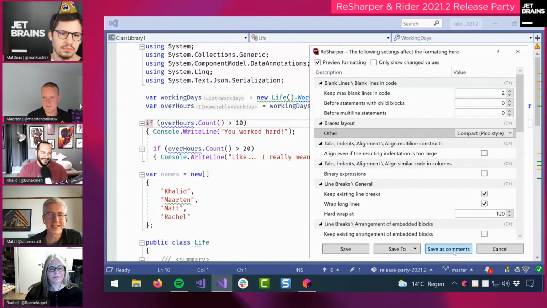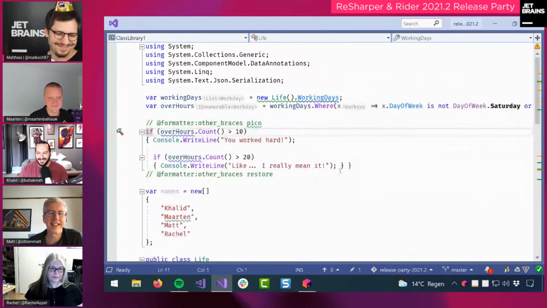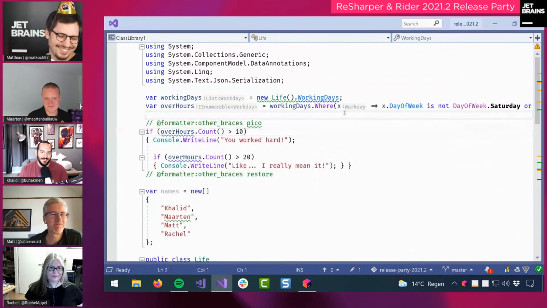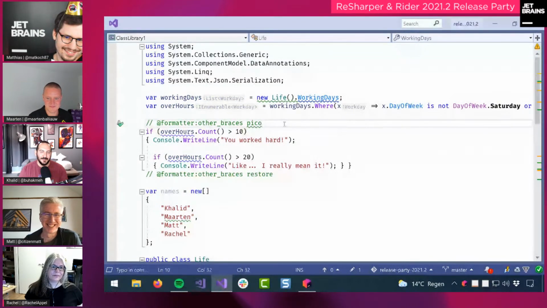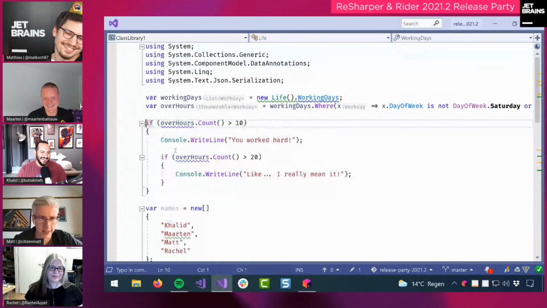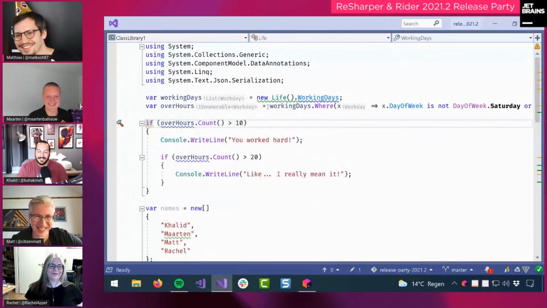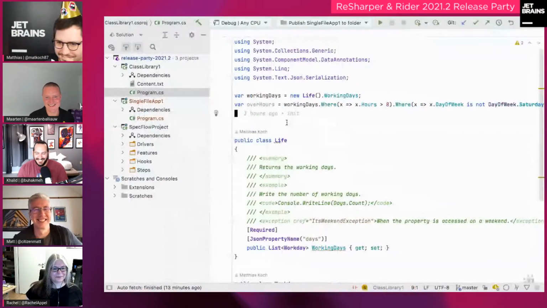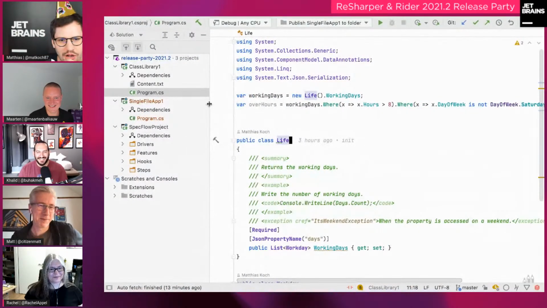That style is as bad as tabs and spaces, isn't it? Look at that, just look at that. You know, Matt, you and I are friends because as soon as we saw Pico style, no offense to anyone who does it, but there was visible disgust on all our faces. No offense to anybody who does it, but you're wrong. Yeah. But it's there. We added it, so it's great.